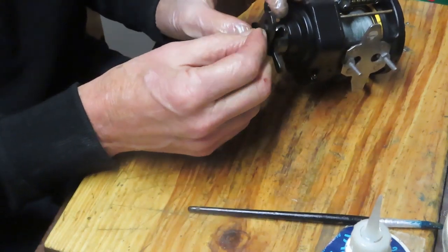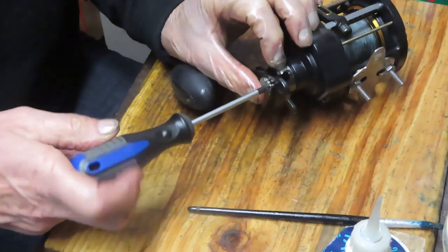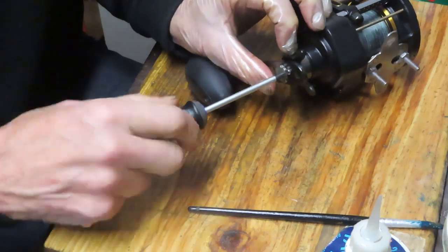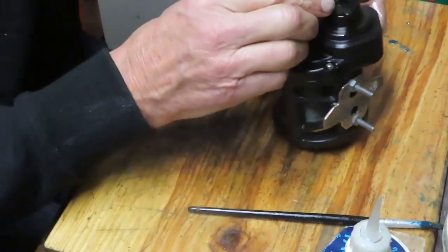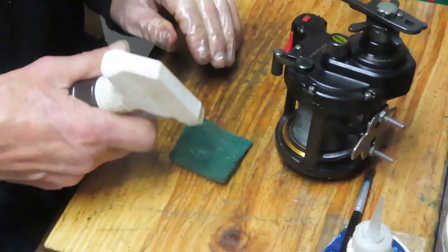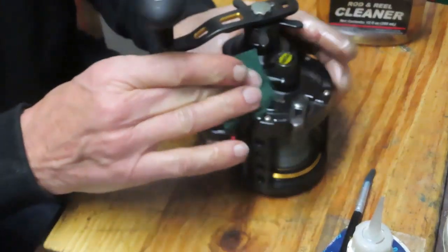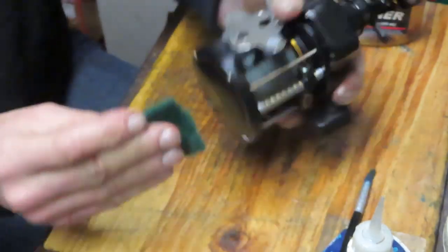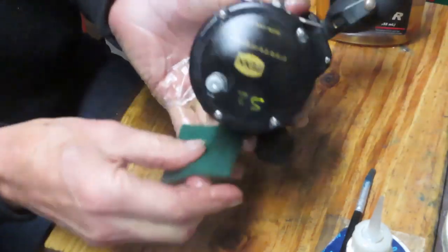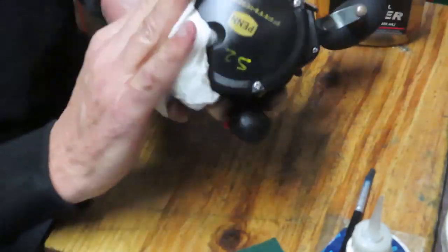We'll do light cleaning and then we'll give it a run here. So for the cleaning, I use a Penn rod and reel cleaner. It's a nice product. Of course, this is a Penn reel, so you can say how you're using it because it's that. No, I use it on all the rods and reels. It's good at removing scales. It's a cleaner and a little polish. All right, just clean it up there. Nice. We're not seeing any salt damage or anything like that other than the actual screw on the side there.